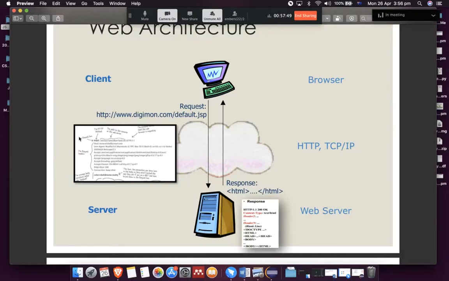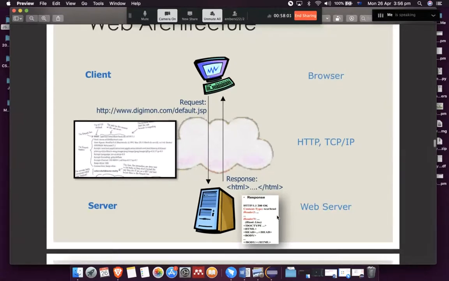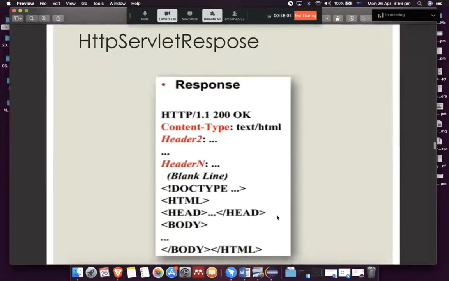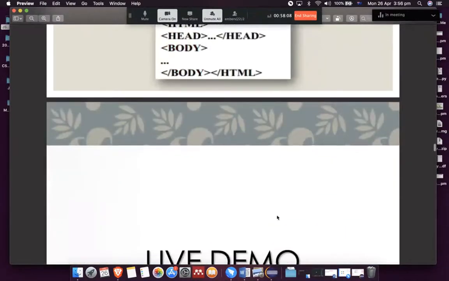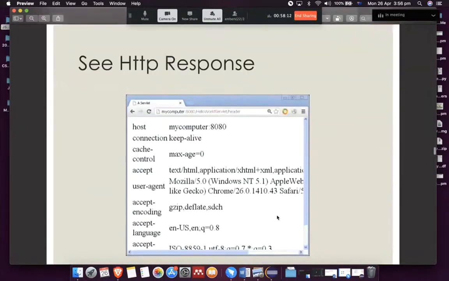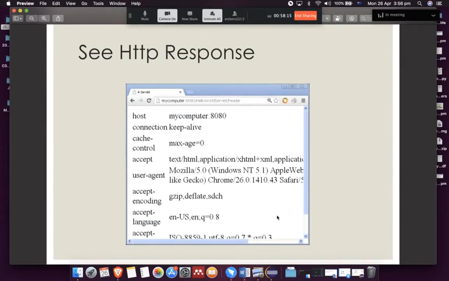And here is the request from the client, which goes through HTTP, TCP/IP network until it gets to the web server. If you print the response stream on the browser, it will look like this one.